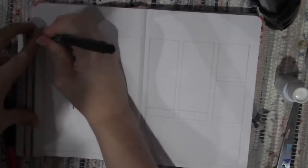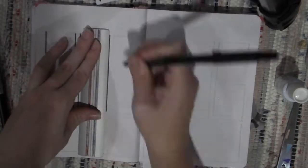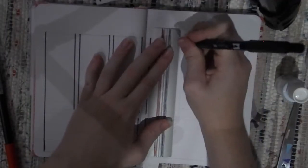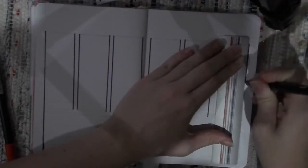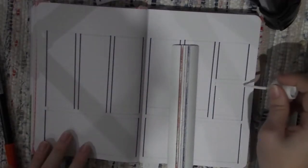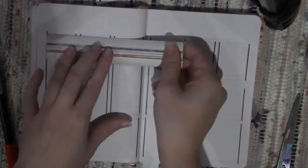The weekly spreads have changed a little bit. I'm still doing the rectangle boxes for each week, but I made Saturday and Sunday smaller so they fit a little better in the space. They also didn't really need to be too big because I don't do much on weekends other than pretty much work. I did screw up a bit, so I did get the white out.